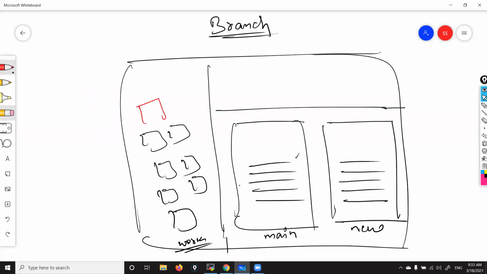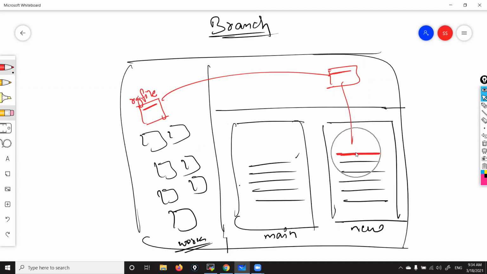Let's create any file; I'll give the name Raj file. I'll put some content, then I'll commit. When I commit, that commit will go and sit here because right now my workspace is pointing to the new branch. Correct?